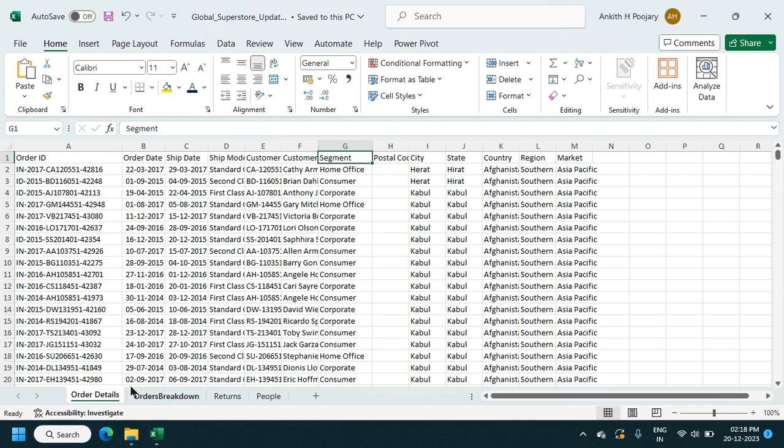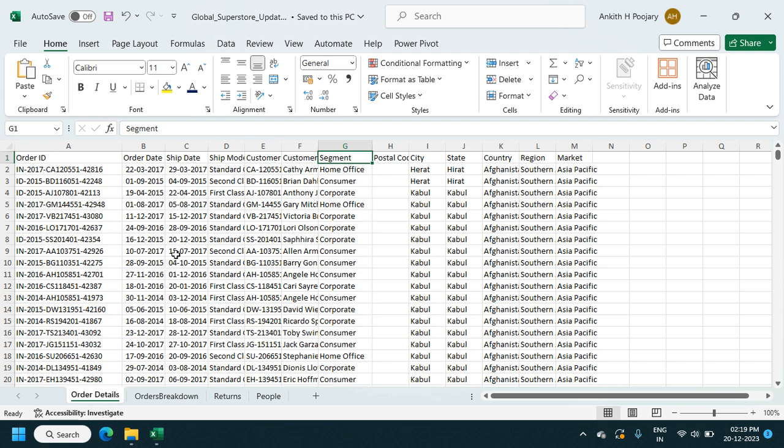To analyze the data of all the tables in one pivot table, I first need to create a relationship between all these sheets. Then I can create a pivot table in an aggregated way. Let's see step by step how to do that.